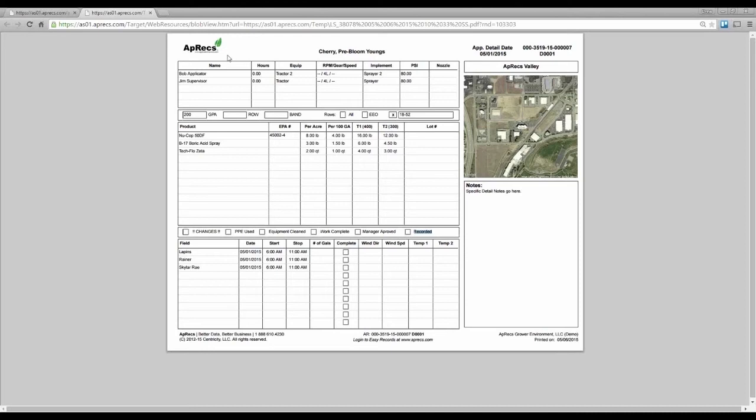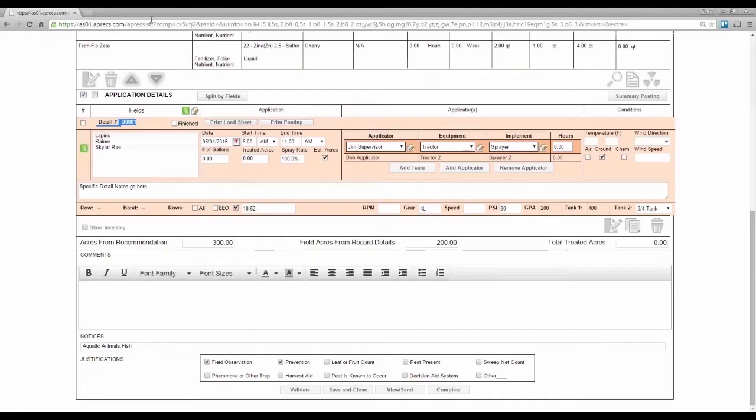This is one load sheet for three fields. And it works very well for operations that prefer to do things that way. Some of our customers prefer to have a separate load sheet for each block. We support that as well. Let's show you how to do that really quickly. I'll go ahead and close out this new window that opened, and it takes me right back where I left off. You can see that I have all of my blocks on a single detail.